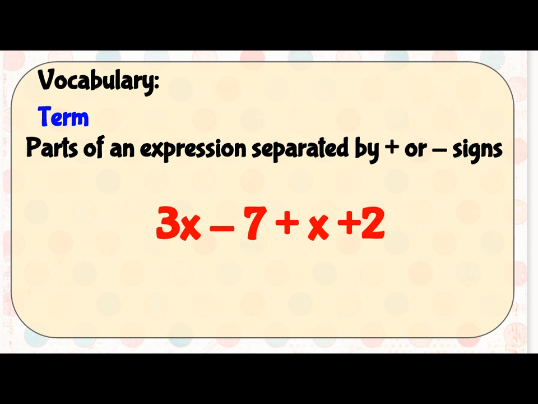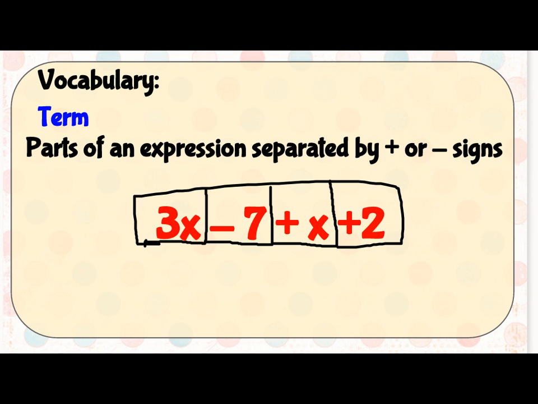So here's how you do this. You start at the beginning. So you see my mark, and you're going to go until you hit the first plus or minus sign, and you go up right before it, and you go until you hit the next plus or minus, and right before you hit it, you go up, and right before you hit the next plus or minus, you go up, and then you can kind of make your boxes from there. And now you boxed it all out.